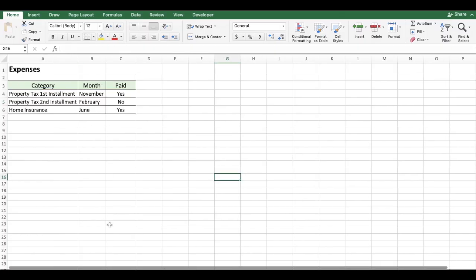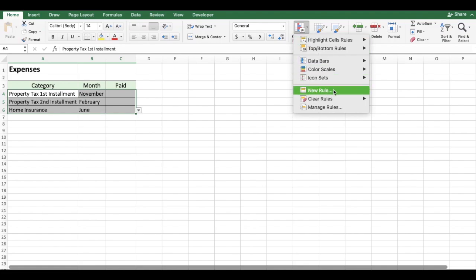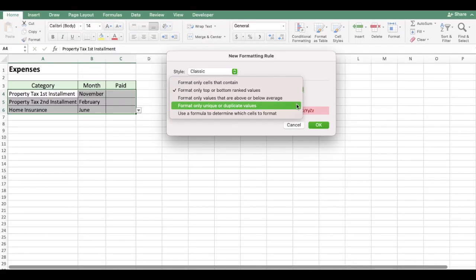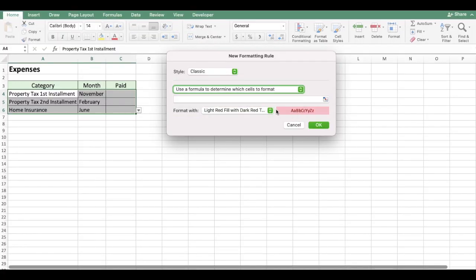To highlight a row based on a text, select the cells with the data, click the Conditional Formatting button, select New Rule, select Classic as the style, select Use a formula to determine which cells to format.